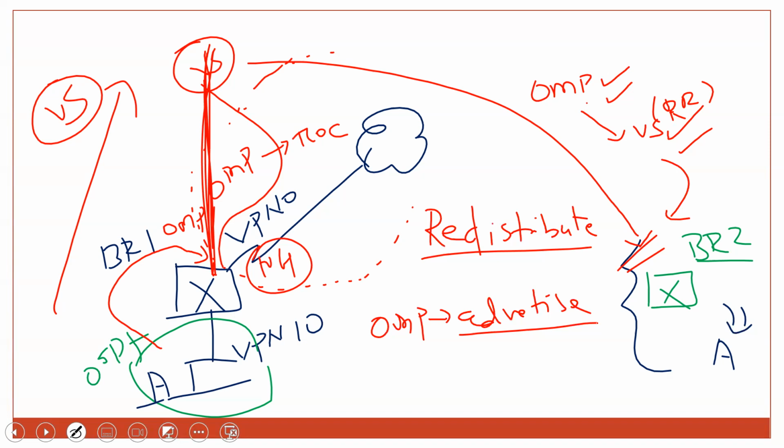So you can go to BGP, redistribute OSPF; you can go to OSPF, redistribute BGP, right? But here, anything that you want to send from OMP, you have to go to OMP and then advertise. Still, you can go to OSPF. Okay, I will not make this complicated.